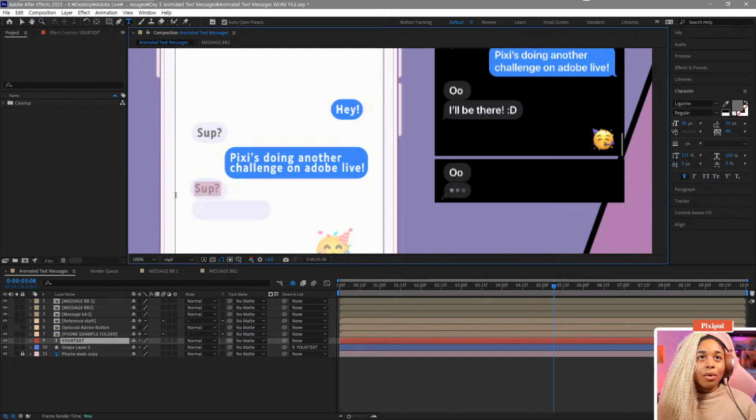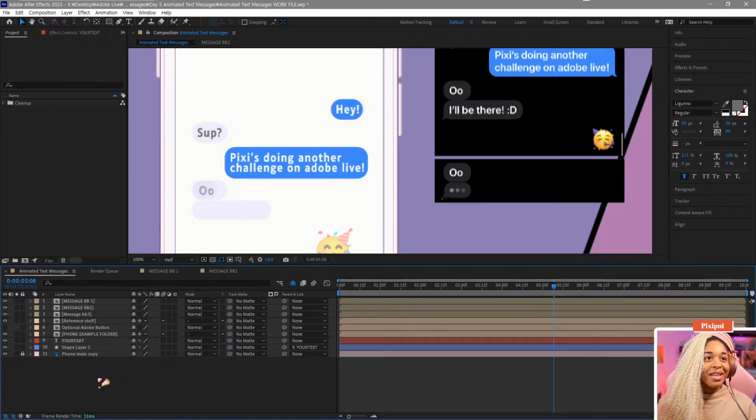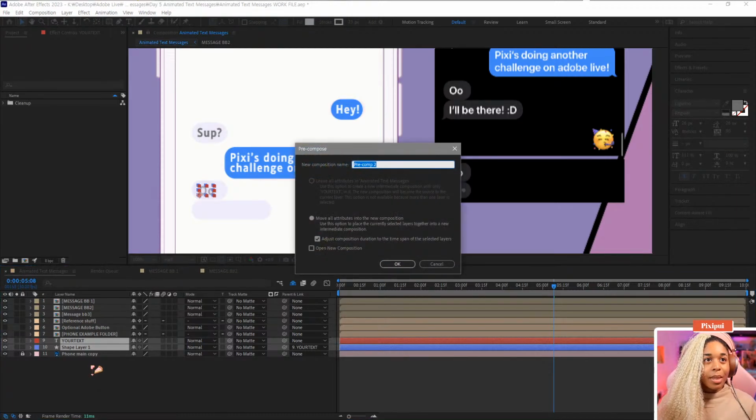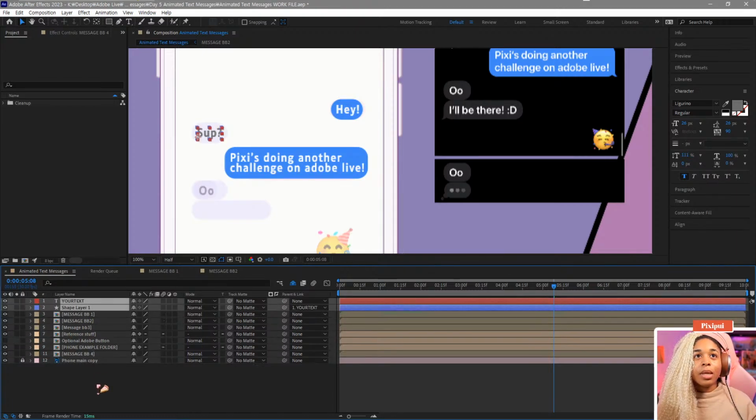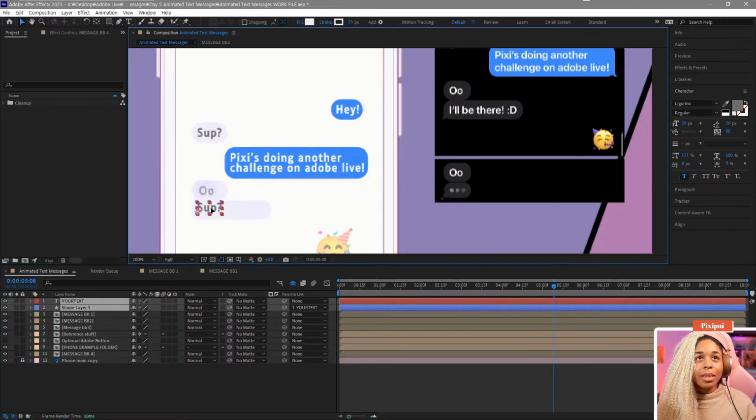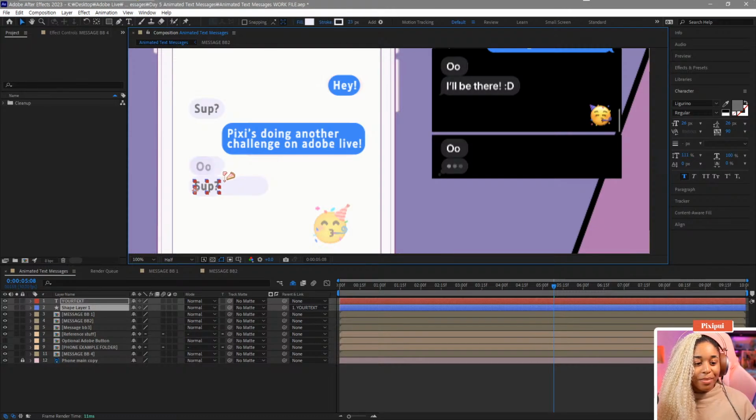We also are going to do the thinking bubbles, which is actually very, very easy. So I think you'll be happy to hear that. More simple stuff all planned together. So we've got this one. This is message BB4. We've got four. And then I'll be there. It seems like it's the same person writing, so let's keep the color the same.